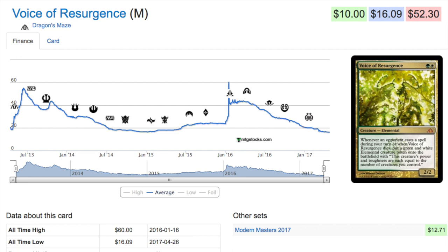One of my concerns of them reprinting Dragon Maze's most valuable card and the token, which is the second most valuable card, is the fact that I don't know how stores are going to sell Dragon Maze boxes anymore. I did open Dragon Maze, and it was one of my favorite sets because it's really, you hit this card or you totally lose money. If you hit this card, you still lose a lot of money. Now it's just, you lose a lot of money. So in retrospect, it is quite interesting to see the decline.